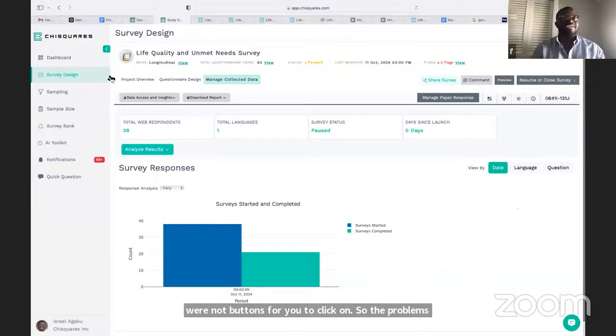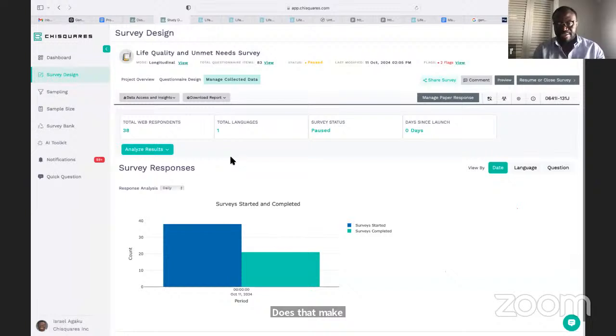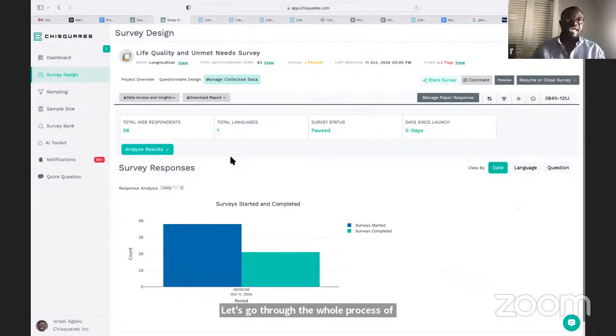So the idea is to set up your survey, and then when you get into the survey, you can switch it from longitudinal to cross-sectional, or however you want to do it. Does that make sense? So how do I create the survey then from here? You just go through the whole process of set up, next, and provide the aims.